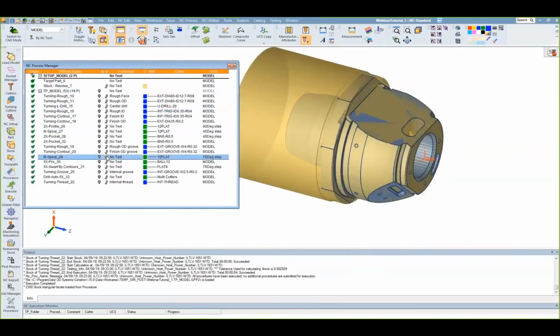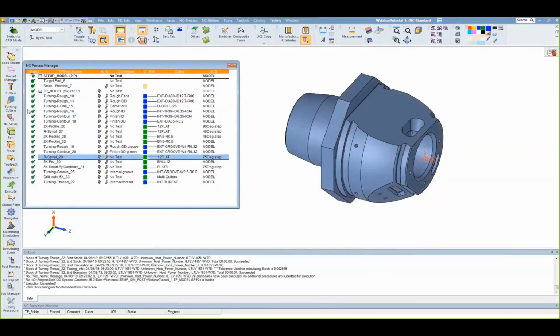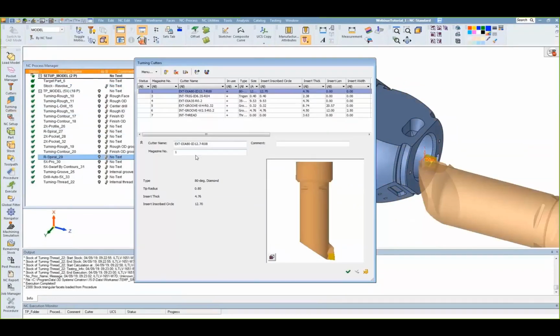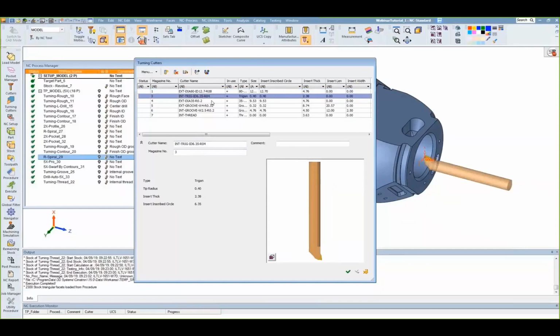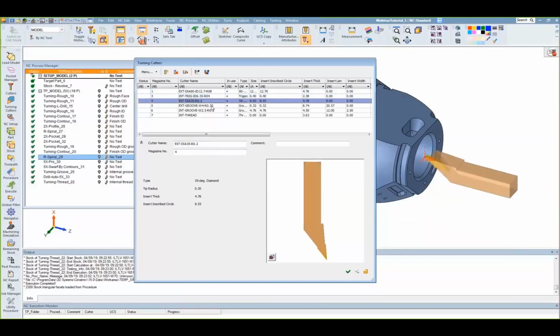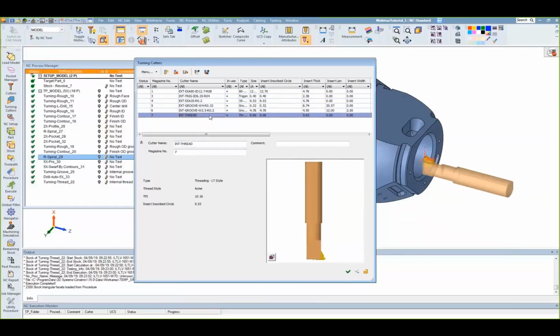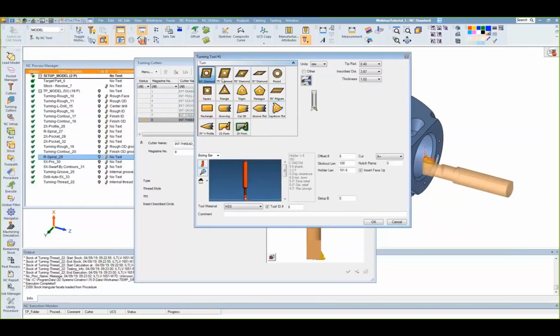And if we want to create a new cutter, we can use predefined cutters. Some cutters we have defined for external and internal cutting, grooving, and threading. To create a new cutter, we use the GibbsCAM dialogue, which has a wide variety of inserts and many common sizes to be used from the catalog.